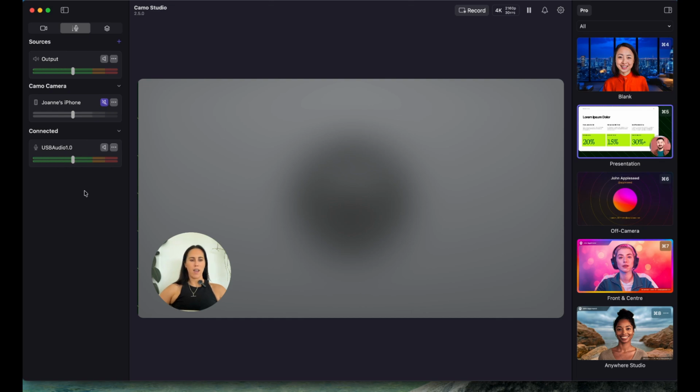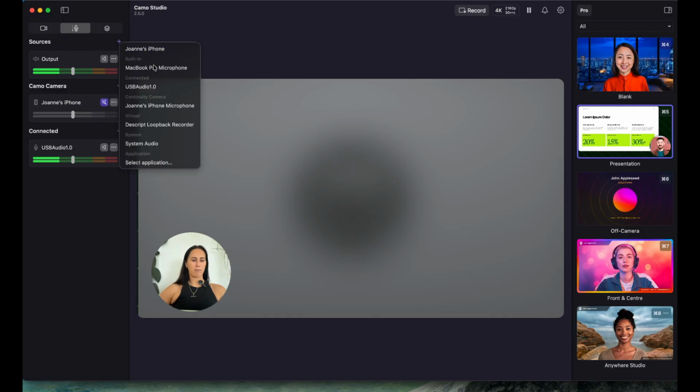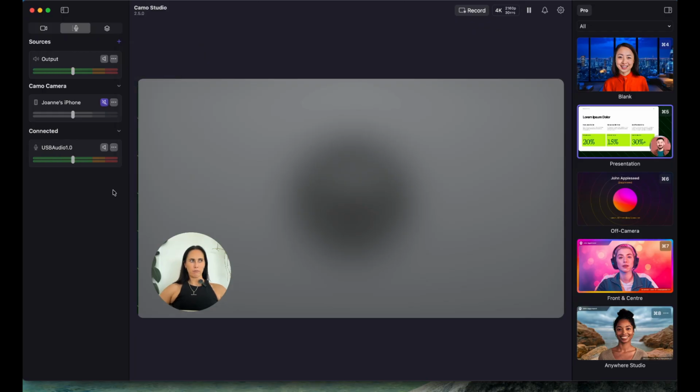Now I'm pretty sure you can click and select many sources. So if I had another microphone and I had somebody doing an interview or anything like that, I'm pretty sure, because I've got 2 of these, I could connect another microphone and use that, which is pretty amazing. I'm still finding out some different features and functions of this, but so far these are the things I've learned how to use, and I've only had this since yesterday.